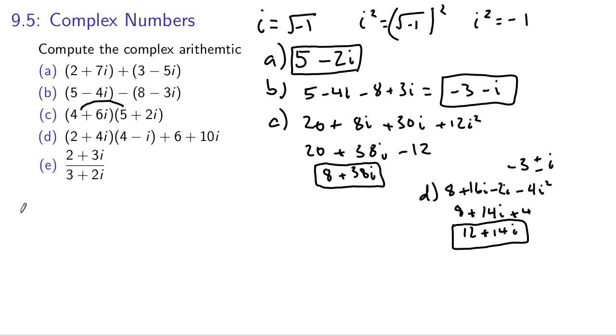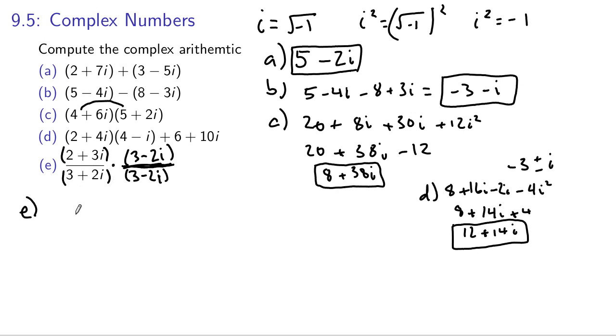And that brings us to E, which is the most complicated one, division. So now we need to divide these two complex numbers. So remember, the solution is to do what we do with rationalizing the denominator, multiply by the complex conjugate, or just really, you can think of it as the conjugate of the complex number. We just call that the complex conjugate for convenience. And make sure that you multiply by something that's 1, so the numerator and the denominator have to be the same. Okay, that gives us a multiplication to do in the numerator and a multiplication to do in the denominator.